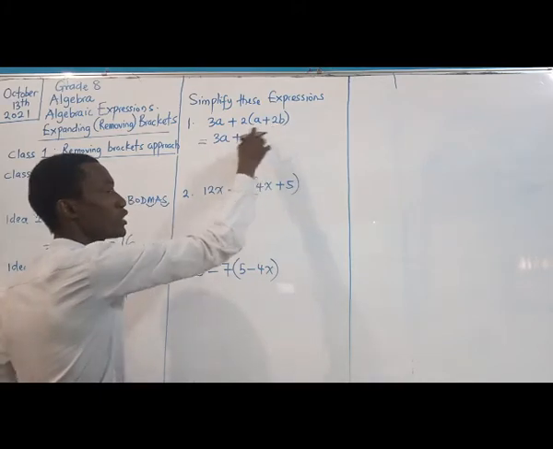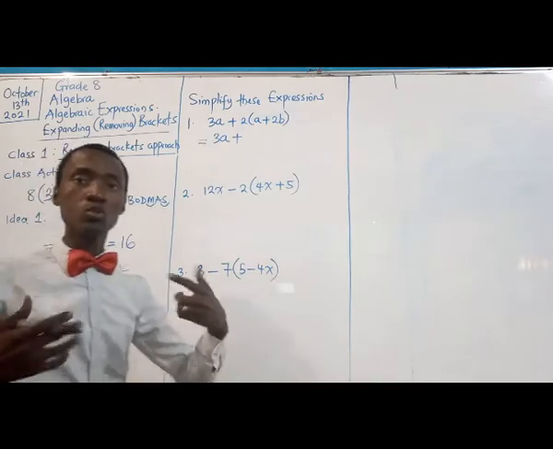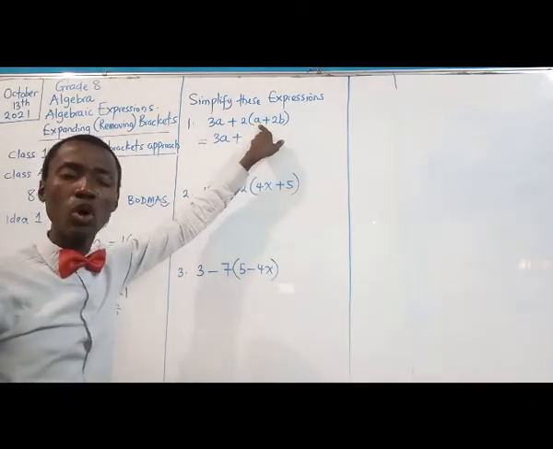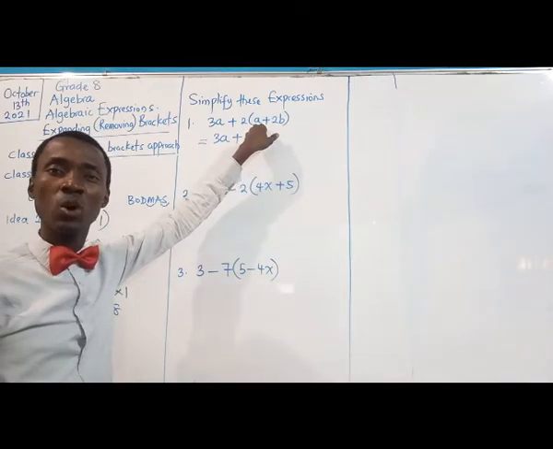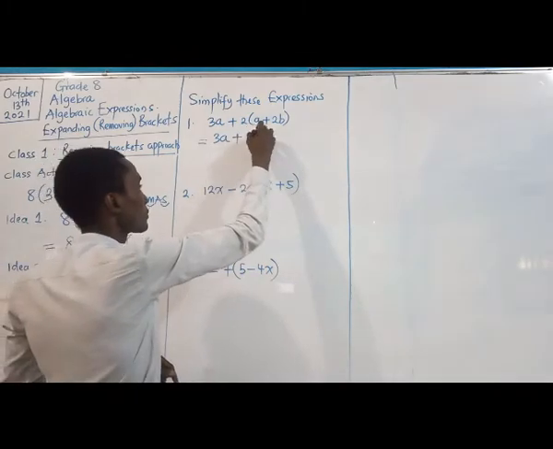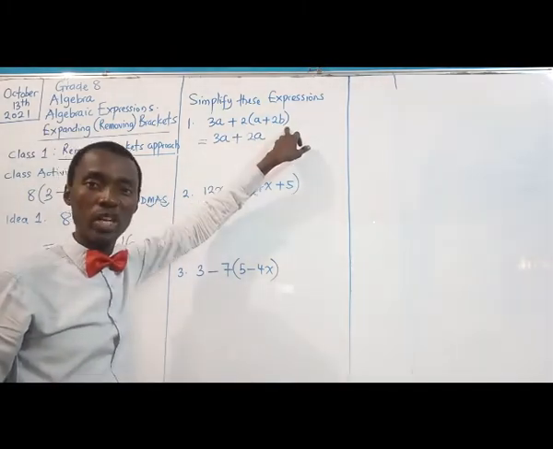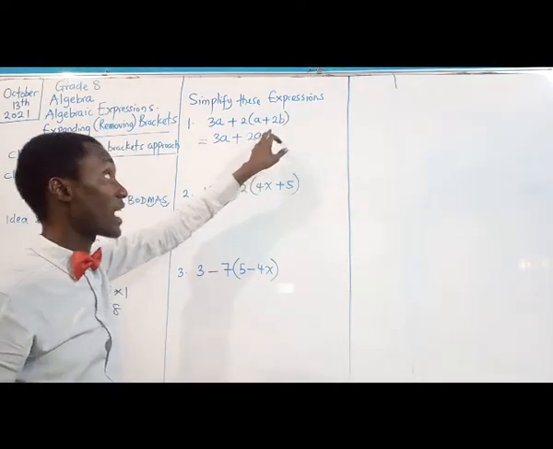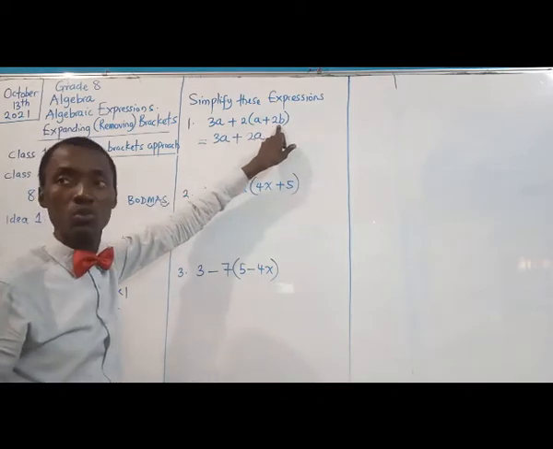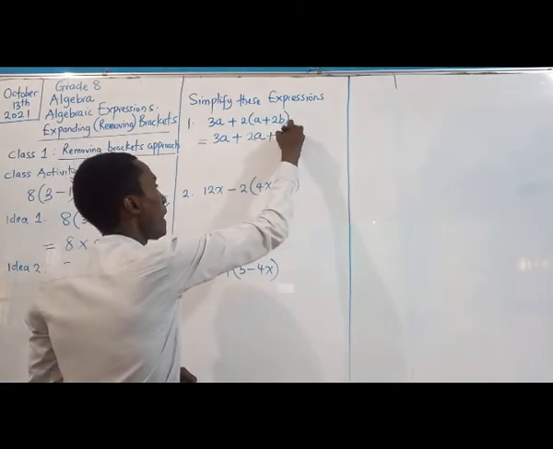Now I won't take that long route of writing them out. I would expect you to do some of these things mentally now. 2 times a number times a letter gives us what is called a number letter. So that will be 2a. A number times a number letter will give us a number letter. So the only extra work you need to do now is to multiply this 2 with this 2. And that will give us what? 4. So that will be plus 4b.